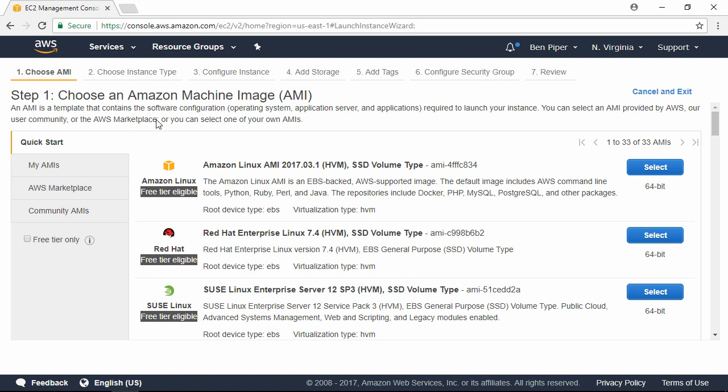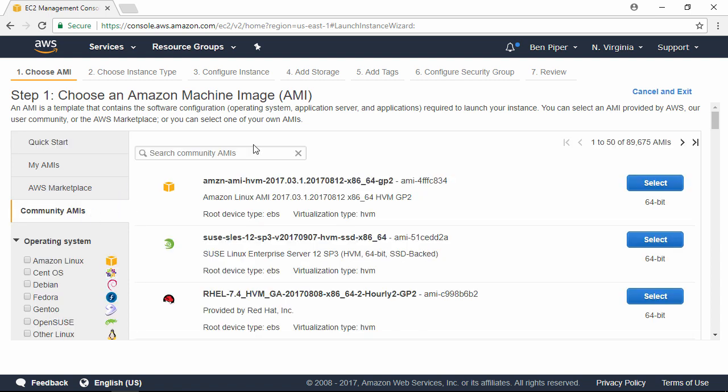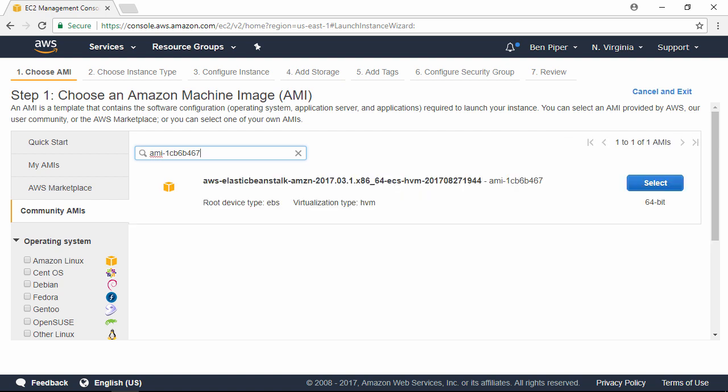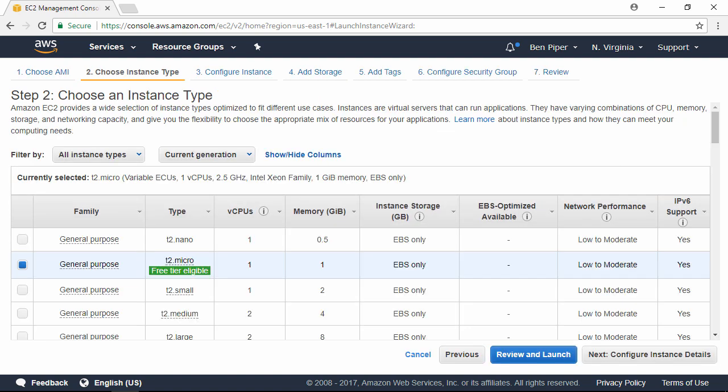Go ahead and click on Community AMIs. And let's go ahead and search for the name AMI-1CB6B467. And that's the same image we used before. We'll go ahead and select this. T2.micro for the instance type is fine. Click Next.